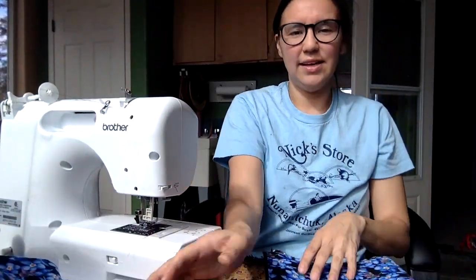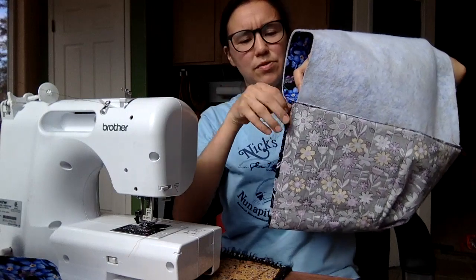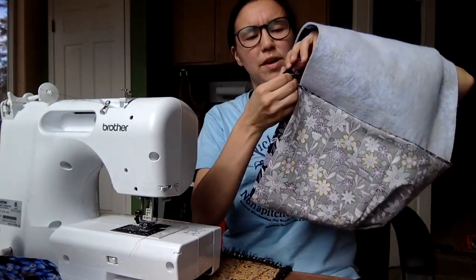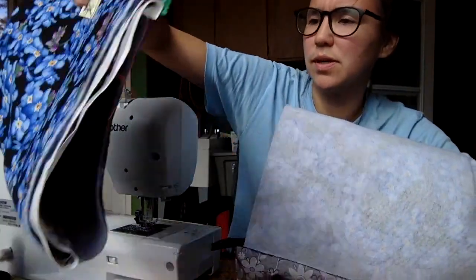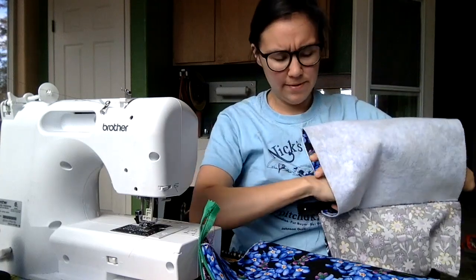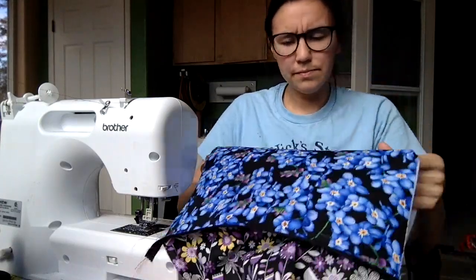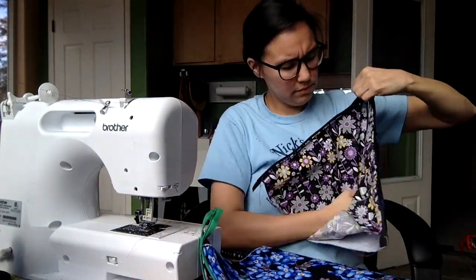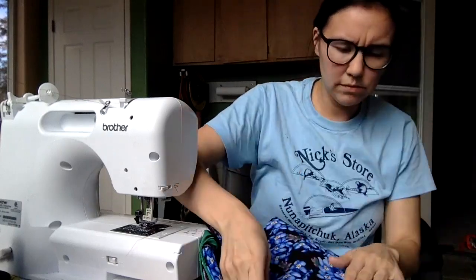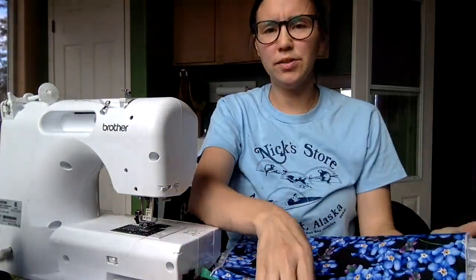So what we're going to do then from here is you take your bag, you'll open it up all the way like this. Make sure your zipper is on the inside, okay? You don't want to sew it down with your zipper on the outside. One of them I made a little bit bigger. This one will be the boxy bottom, and then this one will be the flat bottom. So I'll do the flat bottom first.